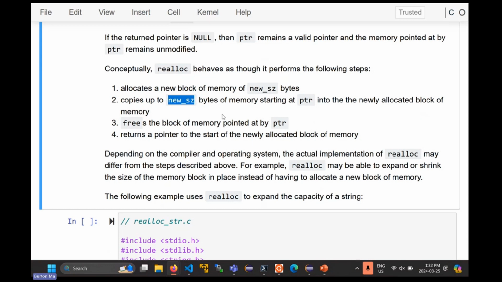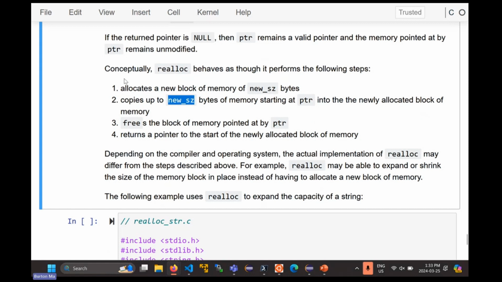So if it's smaller, it only copies in the smaller amount of memory. If the new size is larger, it copies the existing chunk of memory into the new chunk of memory. It then frees the previously allocated block of memory, and then it returns a pointer to the newly allocated block of memory. Now that's conceptually what it does.